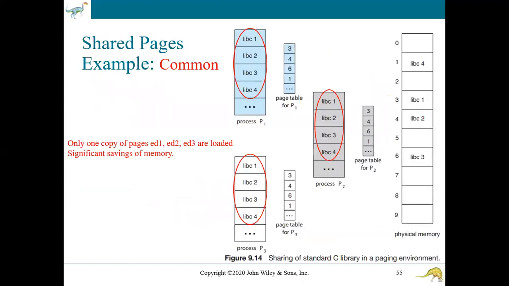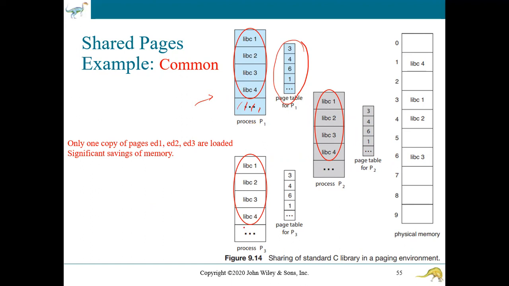Anyway, let us look at the shared code. Here is a common library: 1, 2, 3, 4 libraries, right? Do you agree with me? These libraries are shared by everyone else. So these are also loaded into memory like a page table, right? Isn't it the process 1 page table? Oh, I see, so it's not the library. Process 1 is using libraries 1, 2, 3, 4, and the code of process 1.